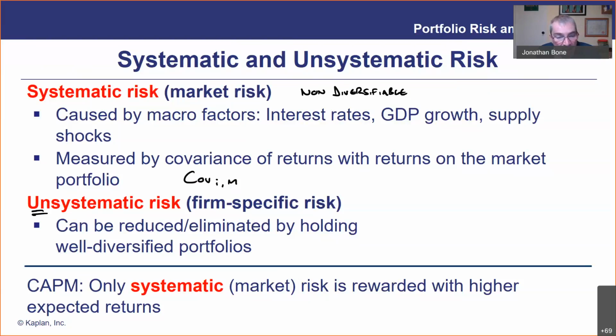And in fact, if we want to get back into the theory of the capital asset pricing model, if we hold that market portfolio, because it contains all risky assets weighted according to their market caps, it has no unsystematic risk at all. It's perfectly diversified. In practice, though, we don't need to hold every single stock in the market weighted to its market cap. The empirical evidence seems to suggest once we choose between 30 and 50 well-chosen stocks, not just random picks, we can eliminate the vast majority of unsystematic risk.